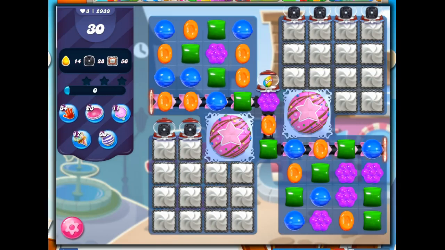Hi friends, this is Susie, your Candy Crush Guru, here to help you solve the puzzle of level 2933, which we can tell by the deep blue stripes is a nightmarishly hard level, where we have 30 moves to collect 14 yellow, 28 licorice, and 56 frosting.